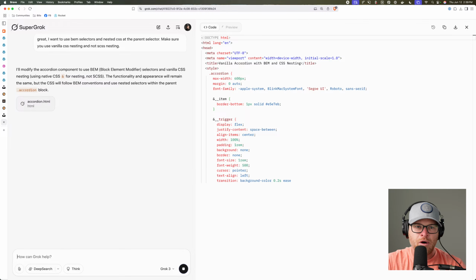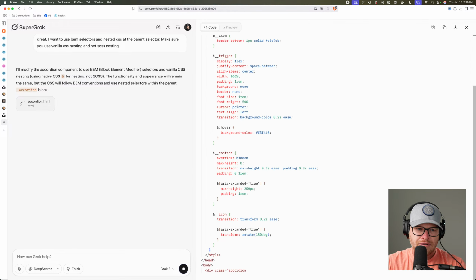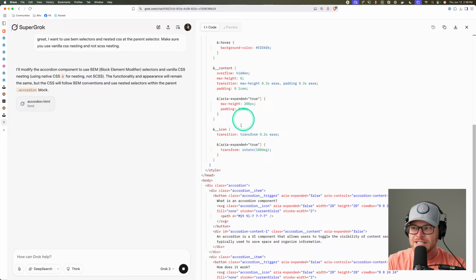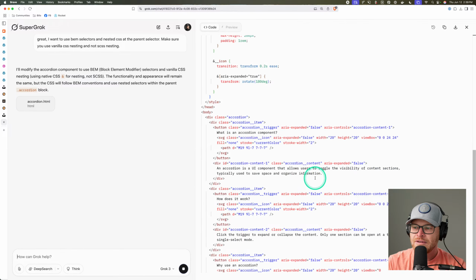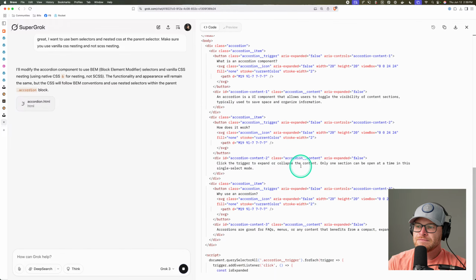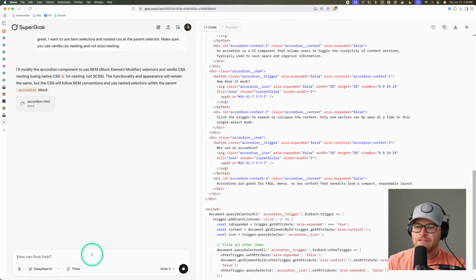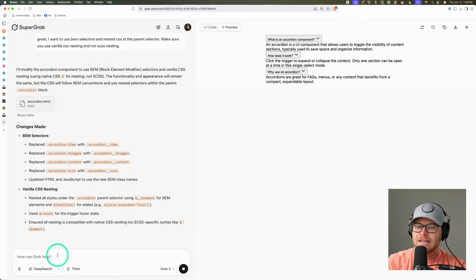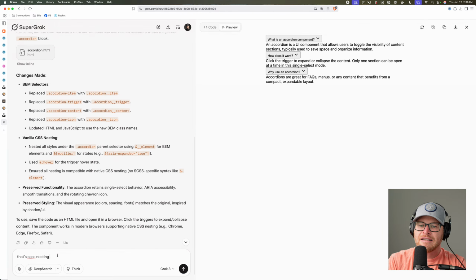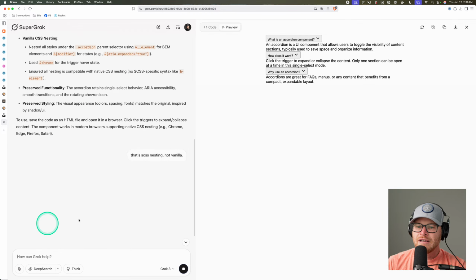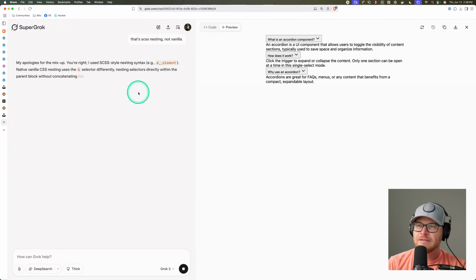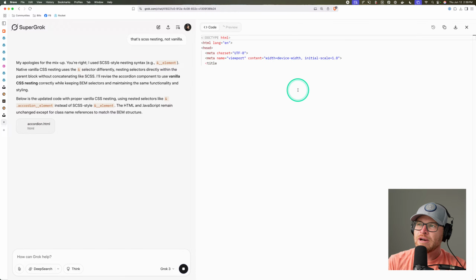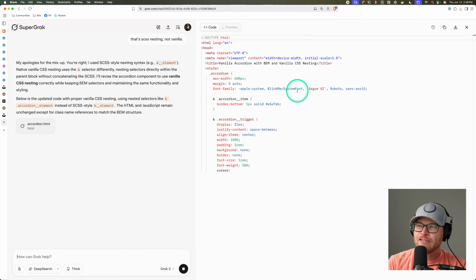Okay, I'm going to read chat while we wait. Bro, I told you, it's obsessed with Sass nesting. Obsessed. It's a quick fix. And I think the Sass nesting is actually breaking it. That's Sass nesting, not vanilla. I was going to add "get your together" on the end, but we'll keep it more PG on the stream. It's usually what I do. I like to get aggravated with it.